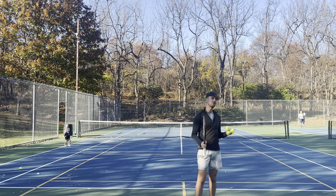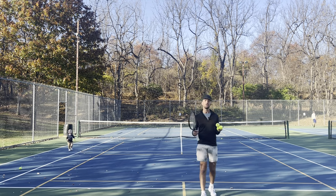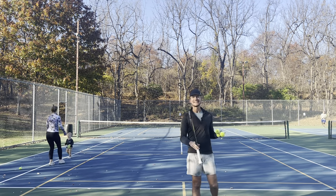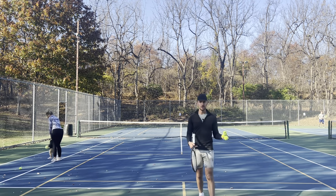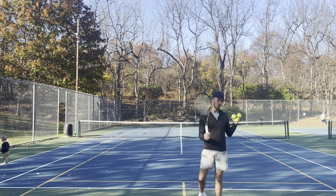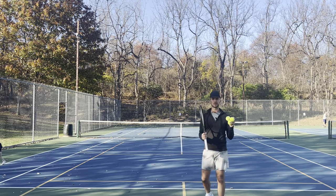The first tip — my favorite quote in tennis, and all of you guys should know — is: in tennis, to gain control, you have to give up control. The more you let the racket work for you, and the less you work for your racket, the better you are going to be.